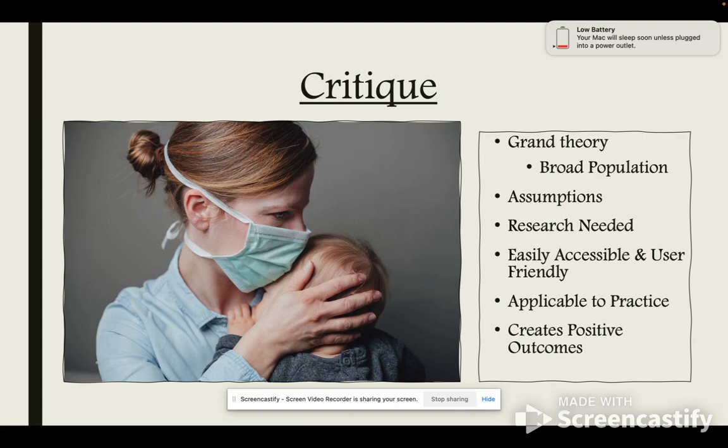Now, on the other hand, Imogene's theory is a grand theory, and therefore many theorists have been able to develop theories off of her theory alone. King's theory is an excellent foundation in providing perceptions, communications, and interactions when making nursing judgments. She has shaped how the nursing profession interacts with patients. King's theory is one that has been around for many years and will continue to be embedded in future nursing practice.